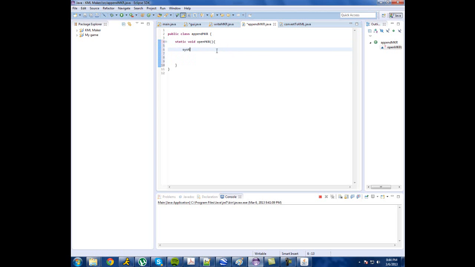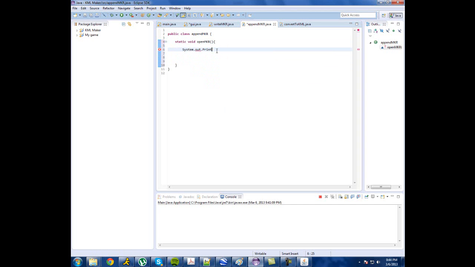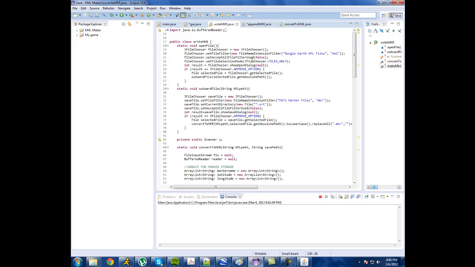And System.out.println, I'm probably screwing up capitals here. What this does is it will print a line to the console: class successfully called. So right now I'm just going to be debugging the button and making sure that I can get my button to work.